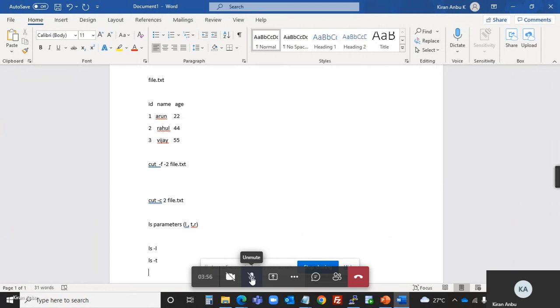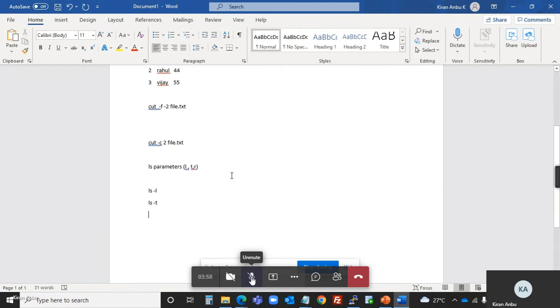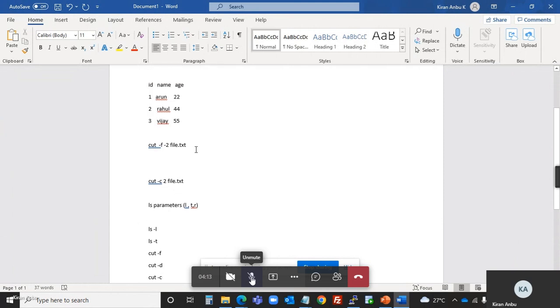Every command has some parameters you use along with it. So cut also has cut hyphen f, cut hyphen d, cut hyphen c. Cut hyphen c will print characters, so cut hyphen c 2 means it will print only the second character. Here you have id, one space, two space, like that.